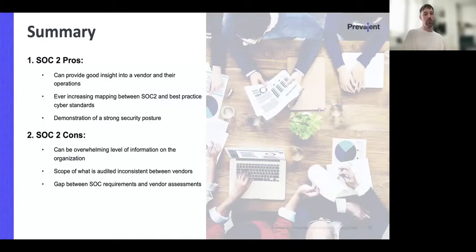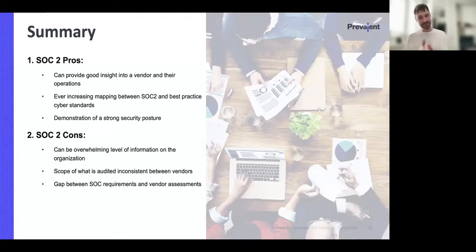We are finding that more and more standards are doing mapping between SOC 2 and, I say, the likes of NIST and ISO and many, many more. And I think this is only going to continue as SOC 2 becomes almost a go-to tool as a way to demonstrate best practice. And it could be a good demonstration of a good posture, particularly given the fact that it is, as I say, independently assessed. It's not just an organization saying, we're telling you what we do, take it. It's also independently assessed by an auditor, and they've given their professional view on whether these controls meet the requirements.